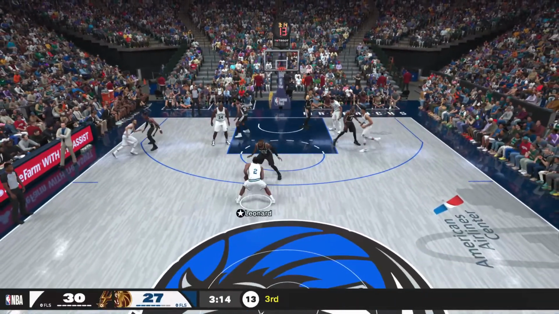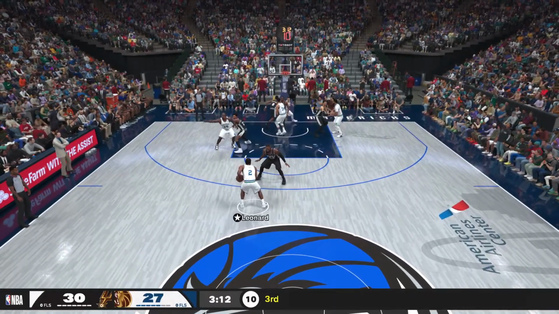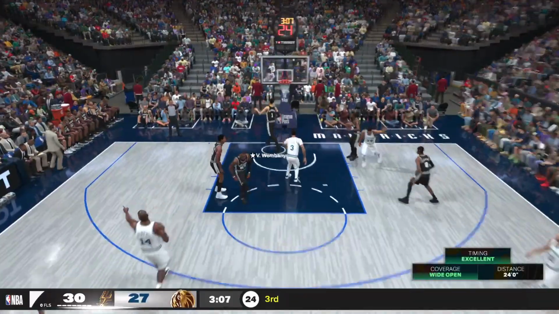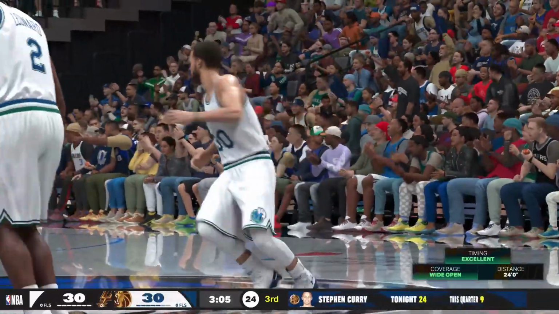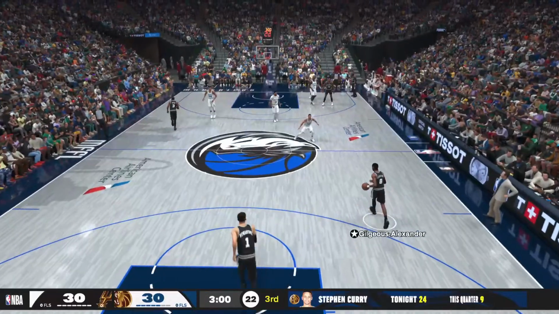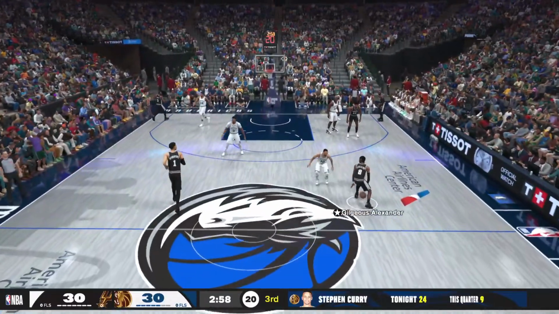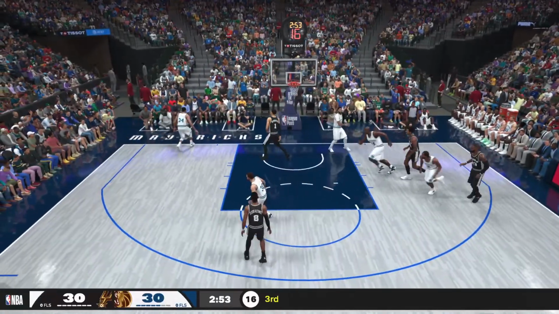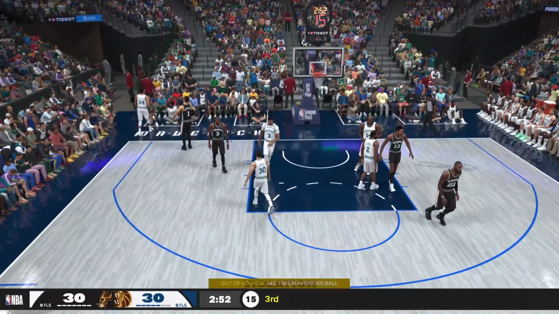Pass to Leonard. Back to Curry for the tie. And the Mavericks, another 3. They've really picked up the energy level and have willed themselves back into this game. And as tired as they might be after fighting to tie it up, they have all the momentum now to finish this comeback.